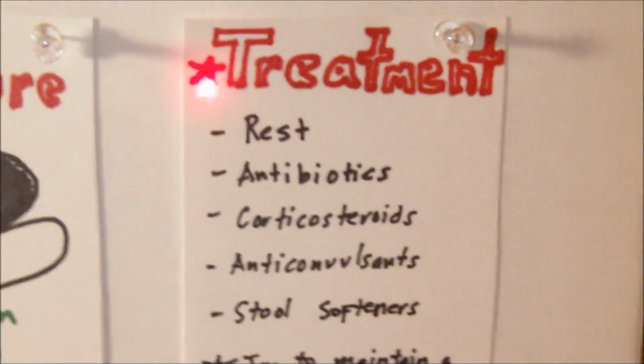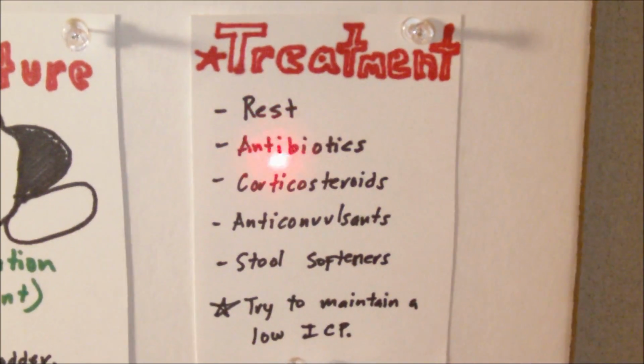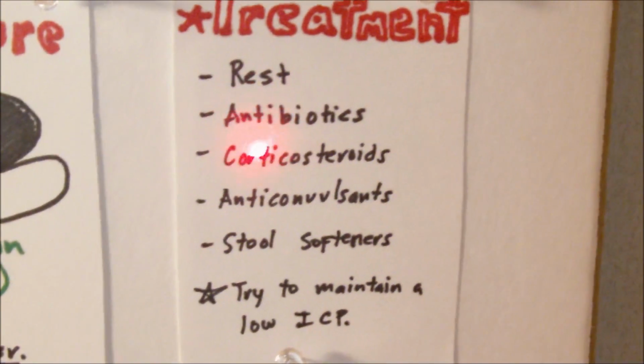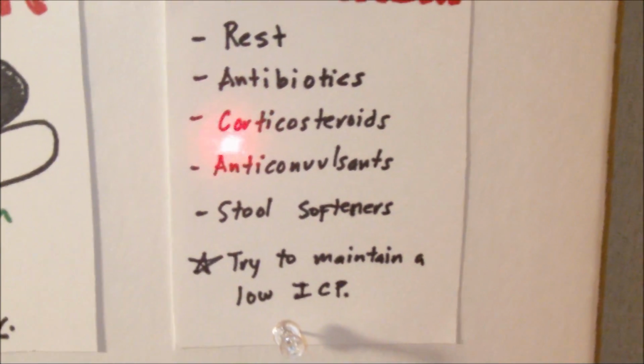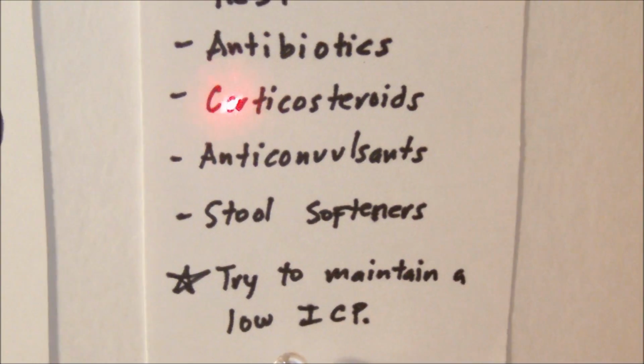So what can we do for these patients? It is important for the patient to get plenty of rest. We could also provide IV fluid administration if needed. We can give the patients antibiotics as ordered, such as penicillin G or ampicillin. We can also give the patient a corticosteroid, such as dexamethasone, to help reduce the inflammation.